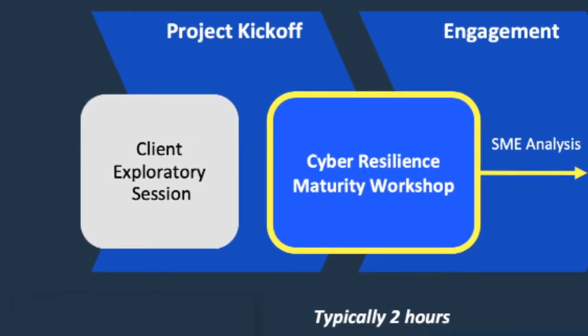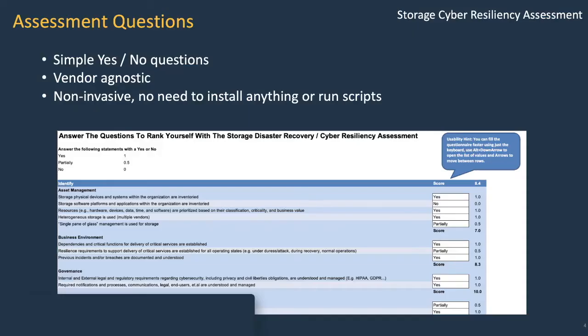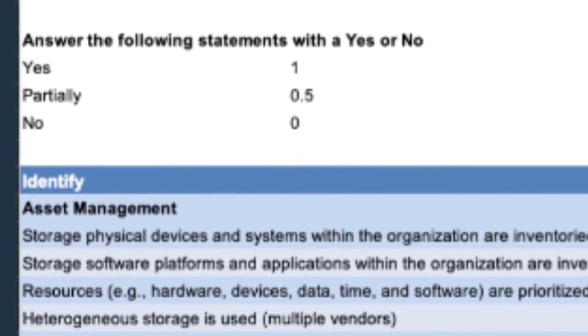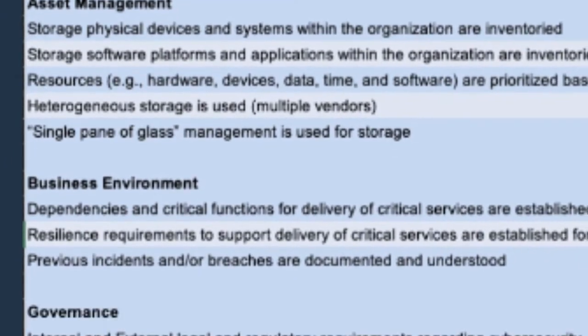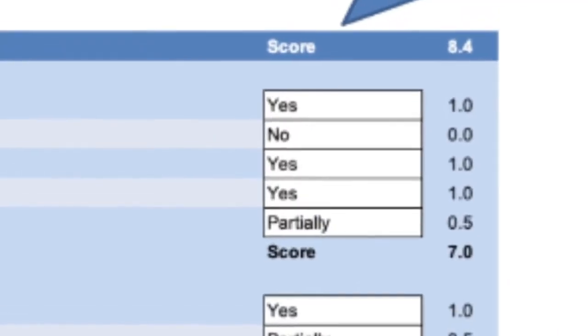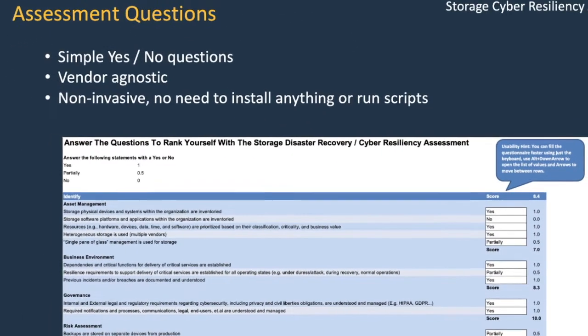In terms of the assessment itself, it takes about 2 hours. We usually finish early, but we like to give some extra time to have additional discussion if needed. For the assessment itself, what we do is go through a list of questions that are simple about the environment. They take a look at best practices, things that you're doing, the processes, functionality that you're leveraging, or things to look out for within the environment.